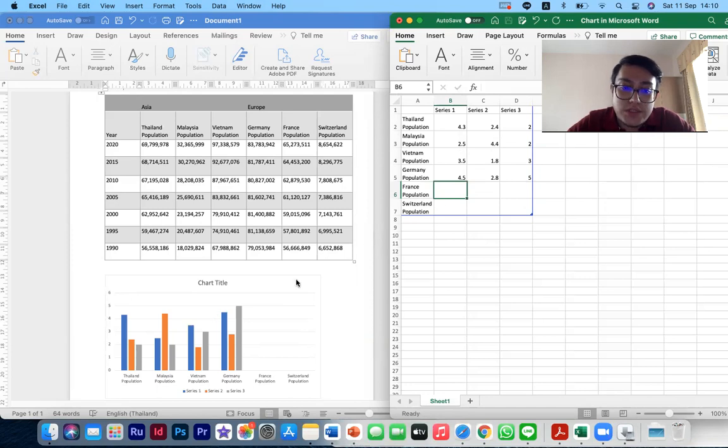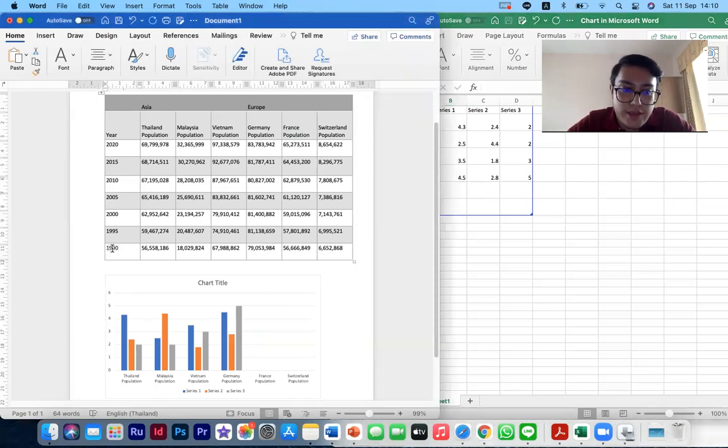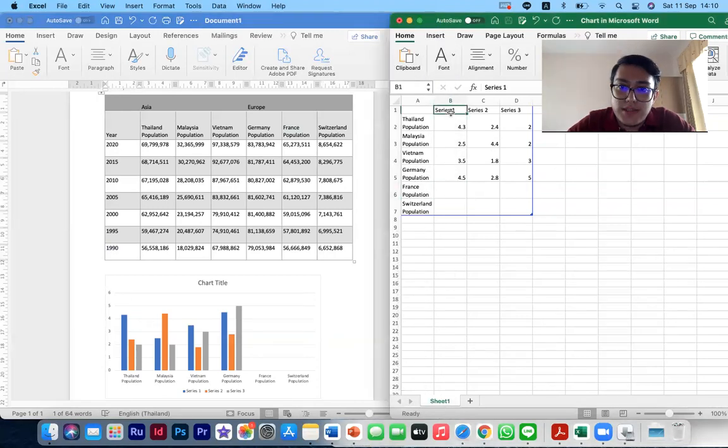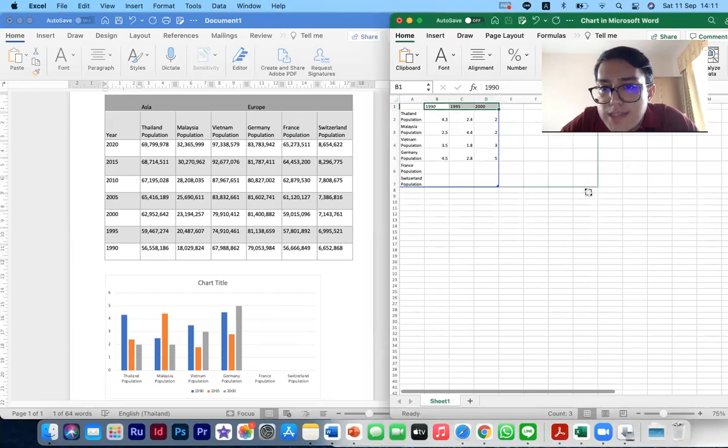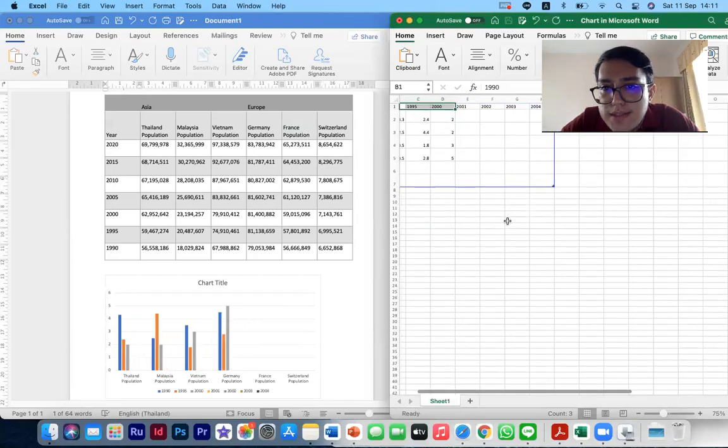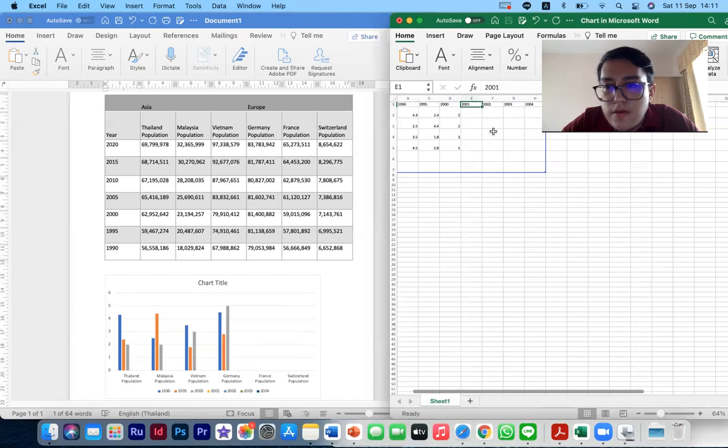Either you do it like this. I will show it both ways. So next we have the years, 1990, 1995. Okay, so a quick tip, you can see here that, let me make my picture smaller.